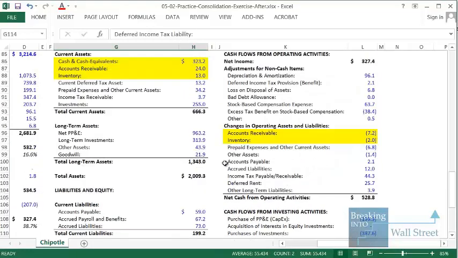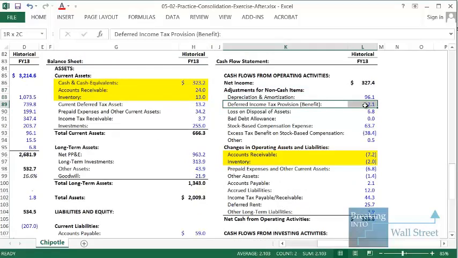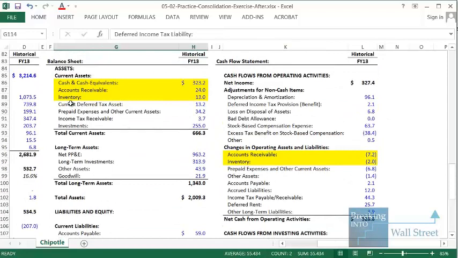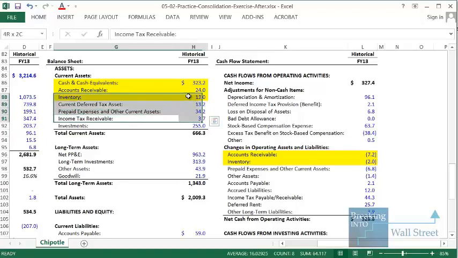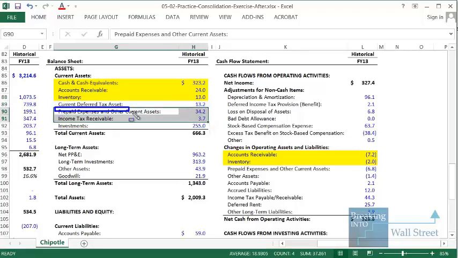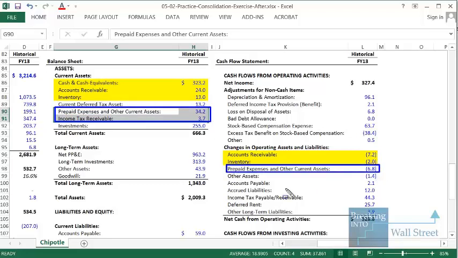have these two separate items linking to this one item on the cash flow statement, or at least we probably should not do it like that. So we end up with sort of an extra item here. The easiest thing to do in this case is to actually consolidate it with the one right below it, the prepaid expense and other current assets line item. You could even consolidate it with income tax receivable. It doesn't really matter, but it needs to be consolidated with one of these items because both of these, prepaid expenses and income tax receivable, are shown explicitly on the cash flow statement right here.